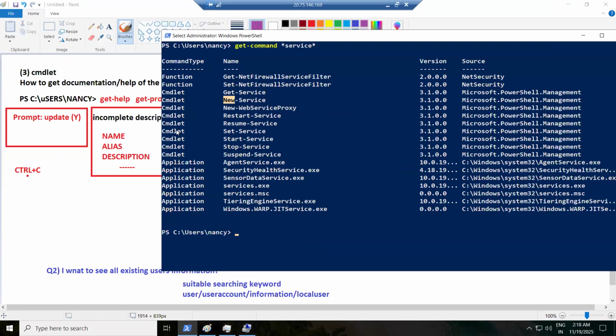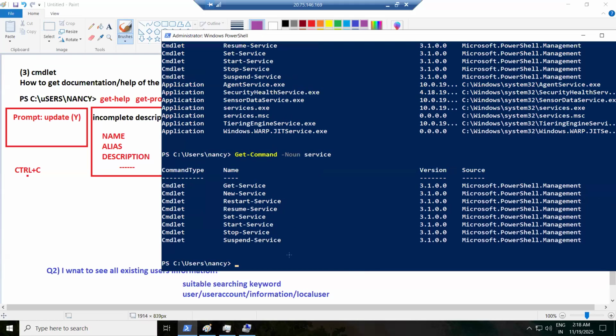Maybe our searching keyword may not be correct. My question is always not straightforward. Start service may be like New. Suitable or not? Yes. Is there any way that we can search two words at a time? Definitely. Once we go to the advanced section, there is a verb and noun area. I will cover it for you. But presently, I want to create good concentration on this topic.